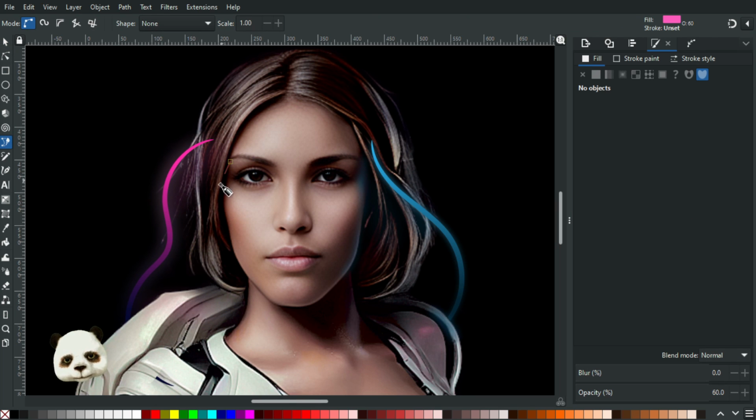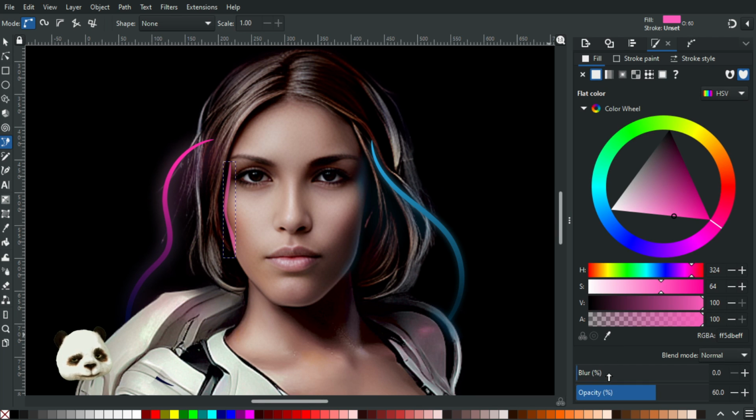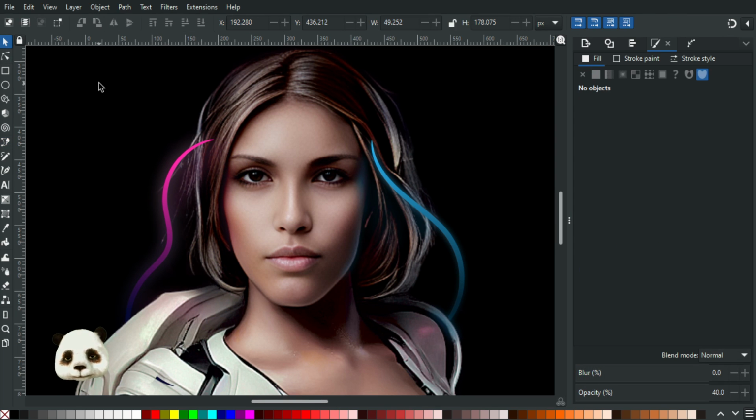We can go with a tiny slither of light. Again, full. Lower the values. More blur. And there we go. Beautiful portrait. And you can edit many little things like this. But blurs and opacity do a lot of magic. So, yeah.